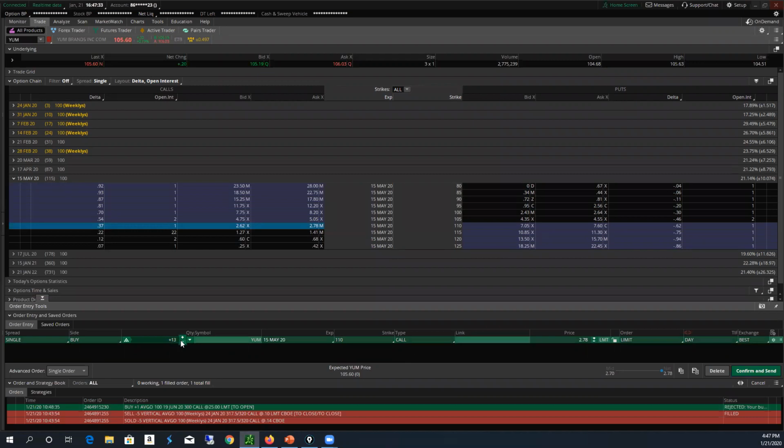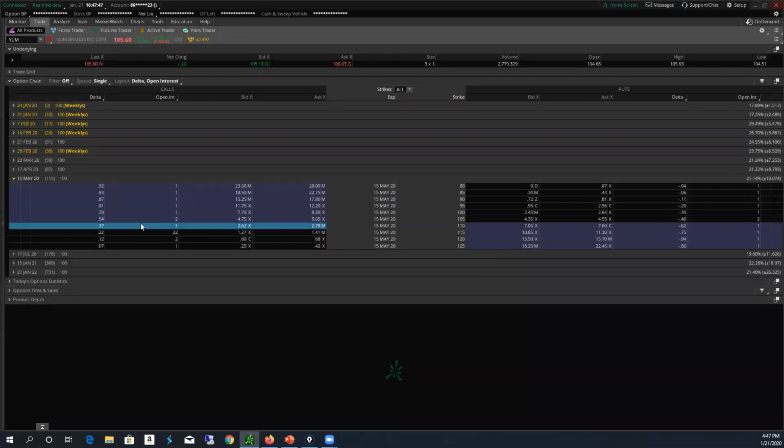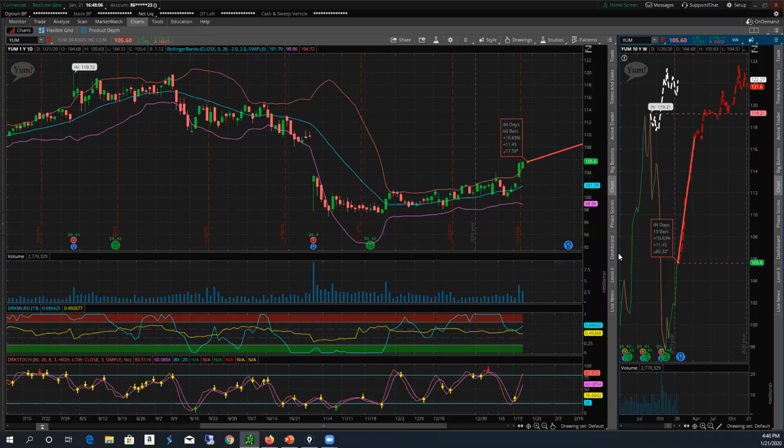So again, you're risking $278, right? $278 to potentially make infinite amounts. So the dollar spreads are good where you can go ahead and be okay with your initial risk. Let's say you do 5 contracts on that and you risk $600 or $700 to potentially make 1,400 or more, right? With this nice seasonal move coming up on Yum. Okay, start a little bit early, wait for a pullback, then you can take that.